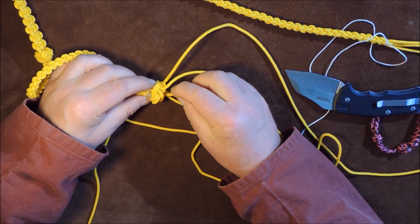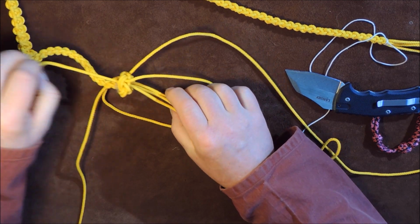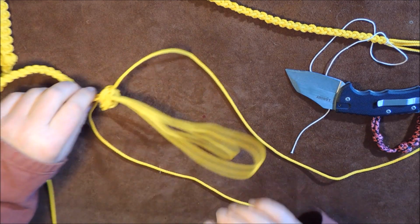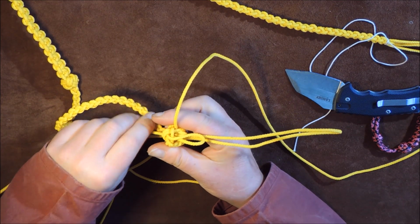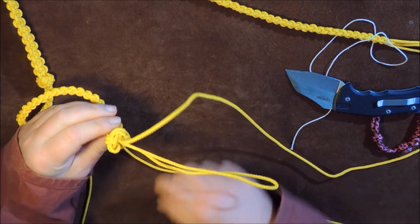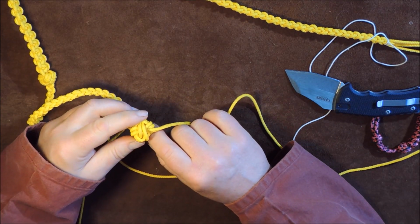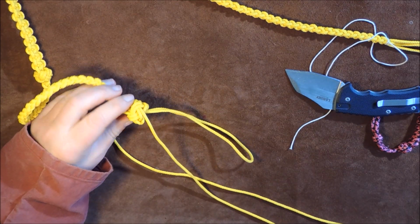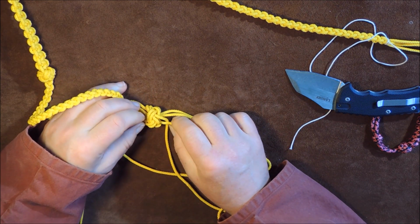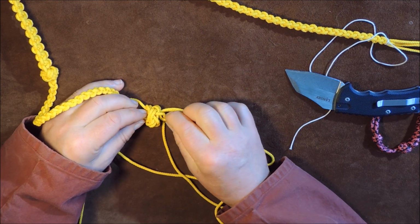Oh, and you can poke and prod a bit now because it's basically held itself in shape, and you just want to go back and check if there's anything crossing. And so now pull that through like so, and that's coming out down through the middle there. And then finally this one here will follow that one round and come down out through the bottom as well. And so just poke it through, make some room for it.